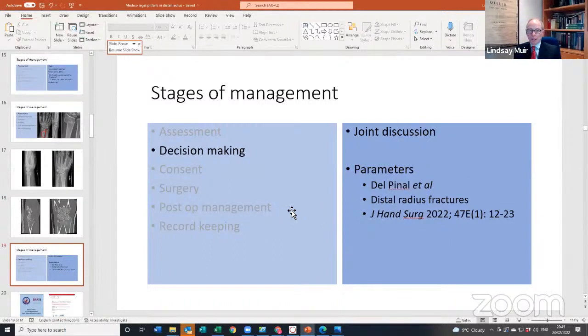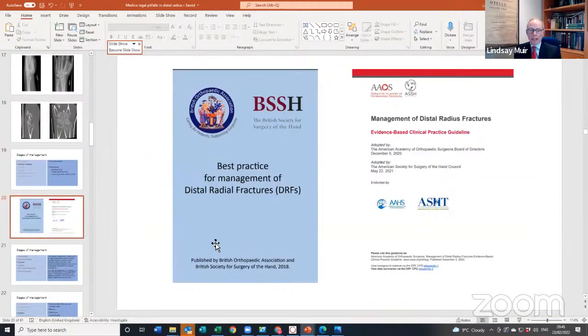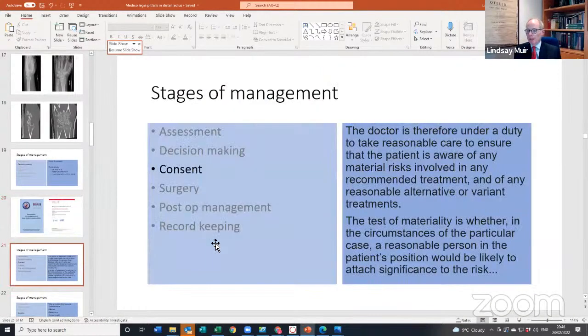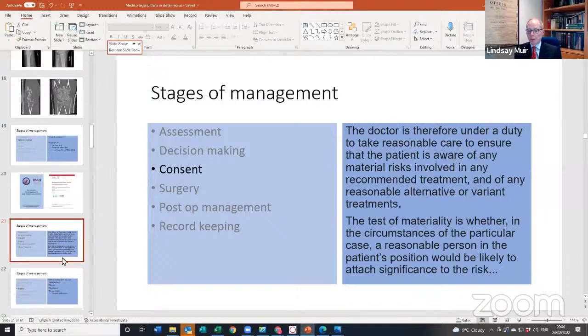So decision-making, well, Sumed has touched on that already. You might be interested to have another look at that paper in the recent Journal of Hand Surgery, and then the guides that are available to you to form a decision. Consent: I make no apologies for reproducing the quote there from Montgomery. Remember to discuss what the alternatives are. And when the literature is so uncertain, it's probably worth discussing with them the pros and cons of wiring, non-operative management and operative management, particularly if the decision-making is a bit more nuanced. A lot of elderly patients will actually be very happy not to have an operation and not to feel pushed into one.